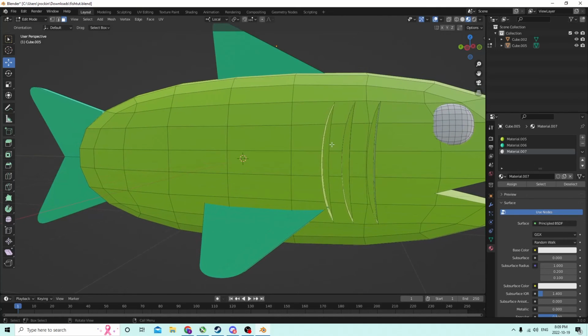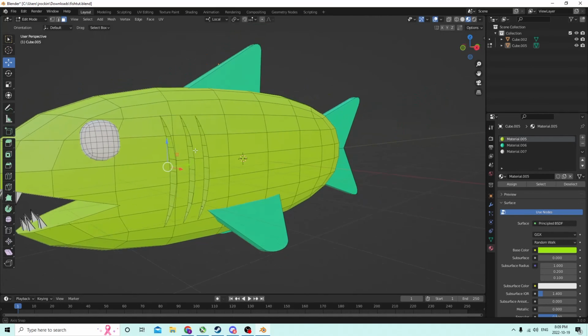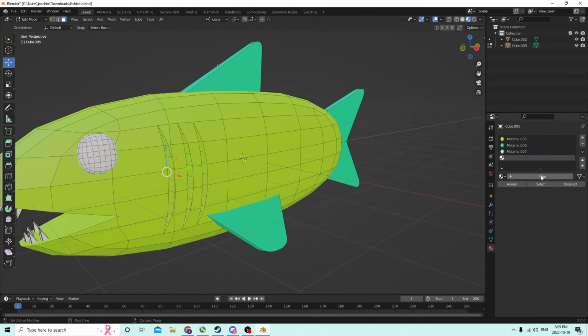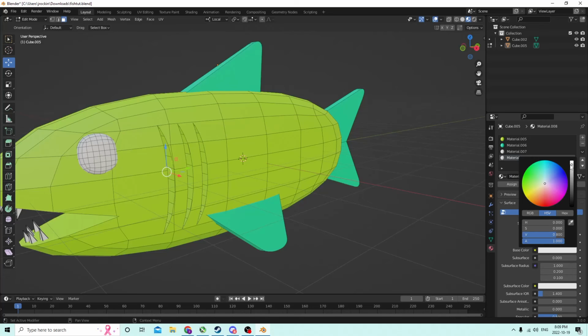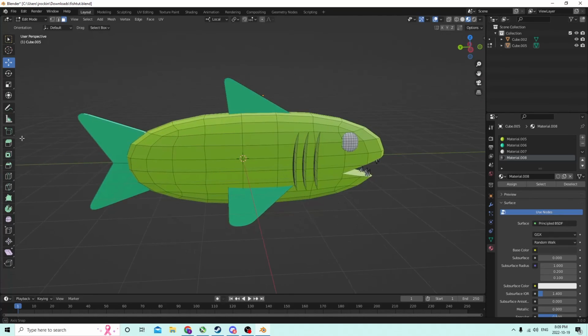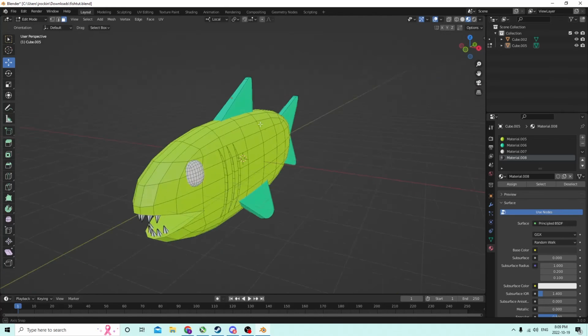For some depth on this, we're going to try something here. Grab that, that, that. Make sure you're hitting shift when you're grabbing them. That, that, that. Alright, very good work. Okay, and we're going to go plus, new, and we're going to change this to black. And now, it gives our fish some depth. Maybe you want to do them down the sides. It's just going to take a little longer to grab, a little more, but you get the idea.